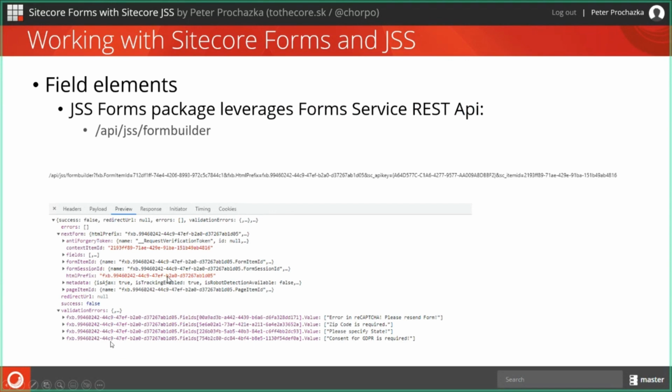So for example, if you have some validation errors, you can see that for this field with this ID, there is an error in a reCAPTCHA. There is also a zip code that is required but was not specified. For the country state selector, probably somebody specified the country, but not the state, right? So please specify state, and so forth. So this is how the validation errors are coming.